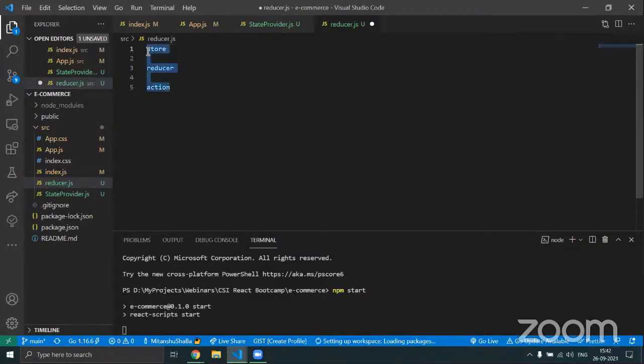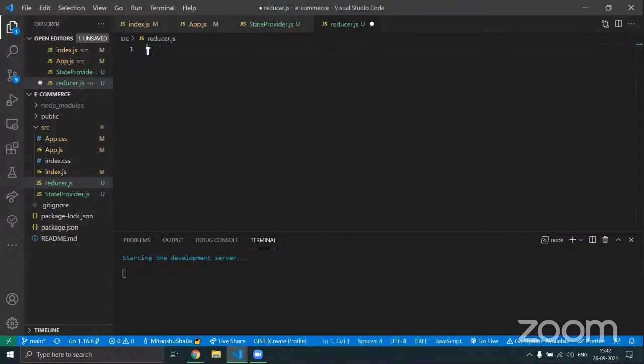So we are going to be using the same concept. The first thing that we need to do is, in the reducer, we will have the initial state. I'm also going to export this: export const initialState.